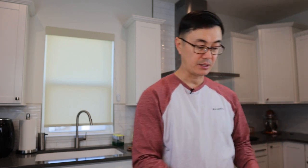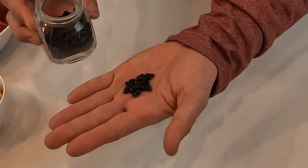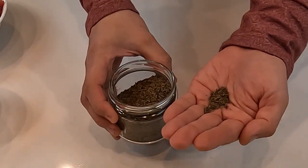Then we need chickpeas — they call it 'nut' in Uzbek but here in the US this is chickpeas, and you can find it in any store like Walmart, Kroger, or whatever you have available nearby. For seasoning we are going to put barberries — we call this barberries in Russian, though I don't know exactly what it's called in English. Then we have cumin. I actually visited Uzbekistan this year and I brought Iranian cumin, which is very flavorful and smells very good, so we're going to use this one. Then of course we need a little bit of black pepper and salt.